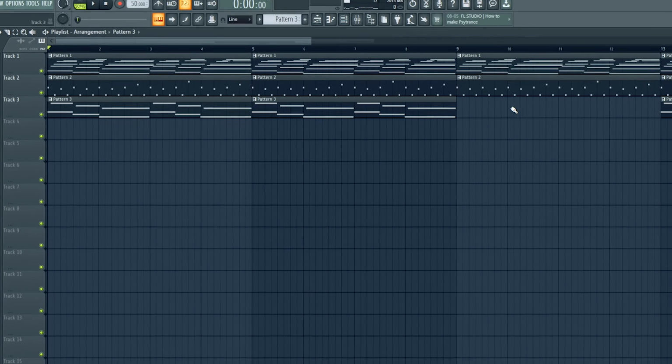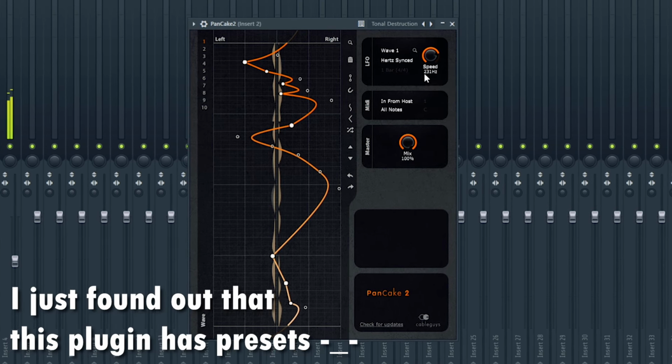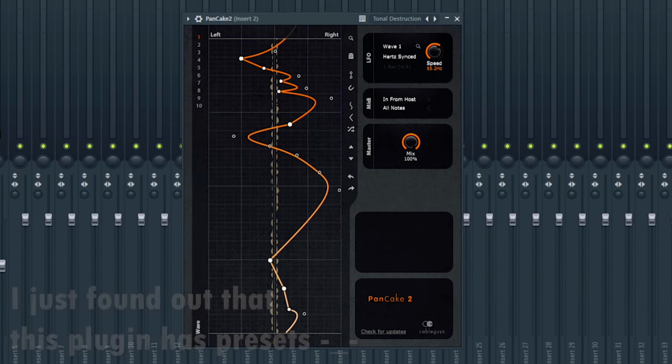I think I like that. I want to add a guitar, but then I'm wondering if I should do an acoustic or an electric guitar. Oh yeah, definitely. We're going with the acoustic.